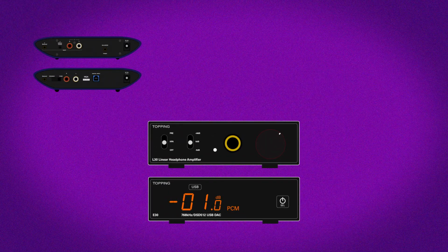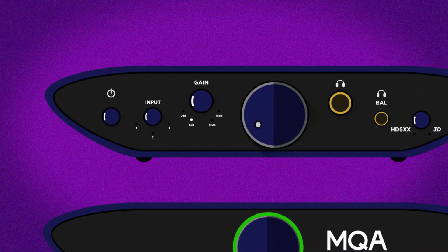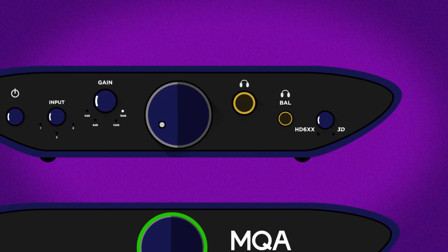The Zen Can is also very powerful, with a 6 dB, 12 dB, and 18 dB boost. Instead of a switch, the Zen Can utilizes buttons, but also has a 3D feature and X-Space buttons. Press once for X-Space, twice for 3D, and a third time for both. A fourth time shuts them all off.